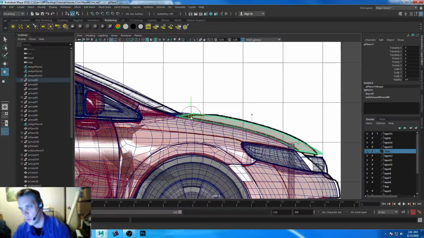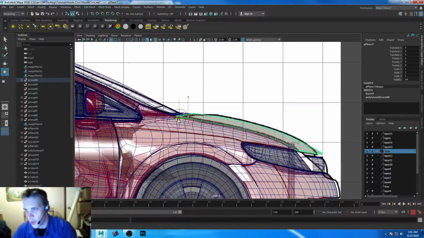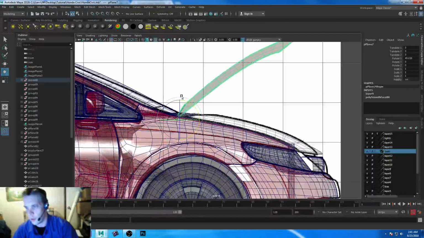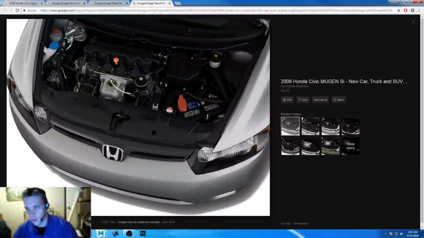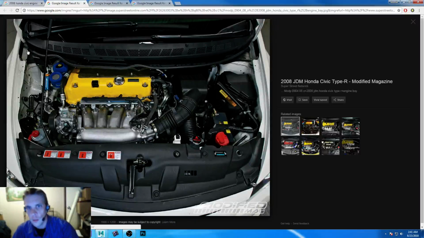Let's see. Let me go in here real quick. Okay, so the pivot point is going to be back here. If I'm thinking correctly, the pivot point should actually be right about here, thereabouts. So now when we open the hood, we'll have that. Is that correct? I don't think that's correct. Let me check this image. How about this image? Okay, so it looks about right. Looks like I might be a little bit further back, but it's going to be about there.